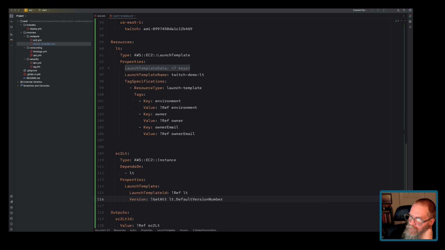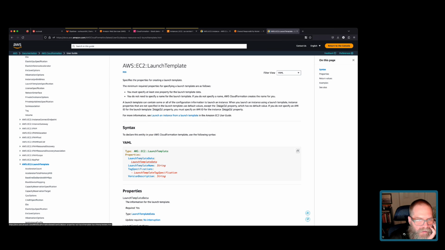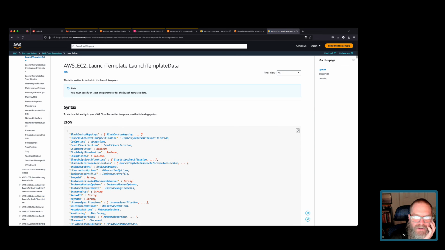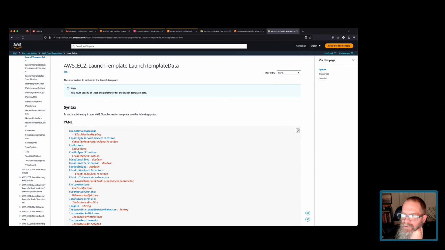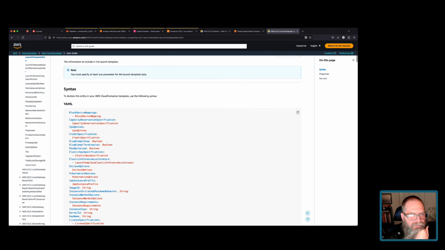Okay. So that's that. I think we still need a couple other things because we haven't defined where this EC2 instance is going to be launched. Like, we haven't given it a location, right? Did I maybe miss something? Here, I'll show you what I'm looking at so you're not wondering. I went back to the launch template doc, this one here. Remember, under our launch template data, I just wanted to make sure that I didn't miss something about the subnet. I don't know. I want to say that I didn't.